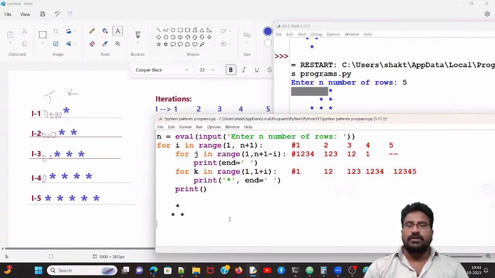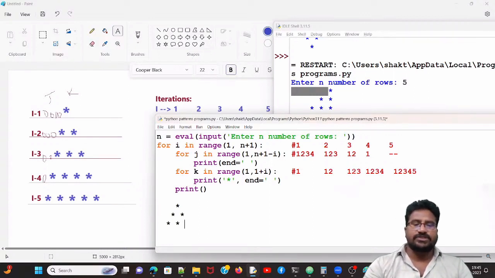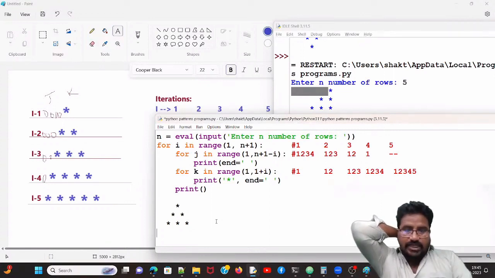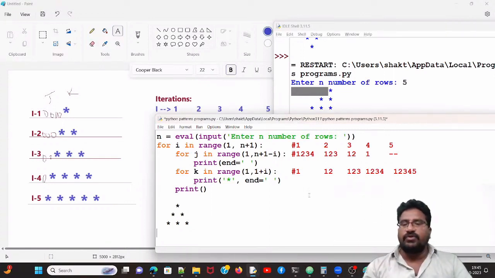New line means I is 3. When I is 3, only 2 spaces come: 1, 2. That's all. And k iterates 3 times, so star space. K is over. What next? Empty print means new line. Now I value is 4. When I value is 4, j iterates only one time, meaning only one space.